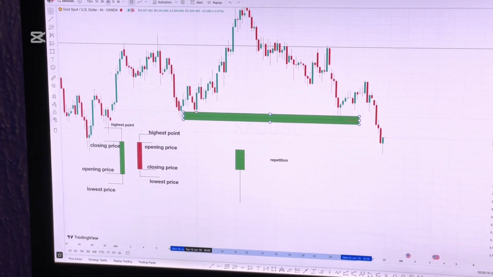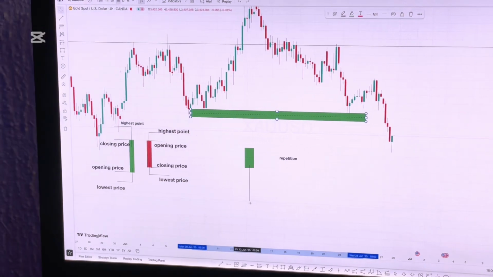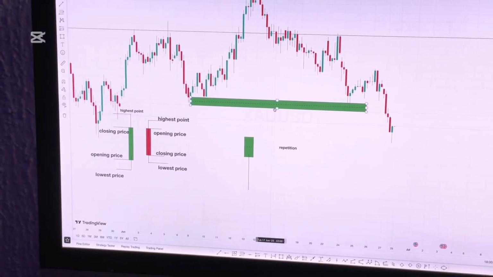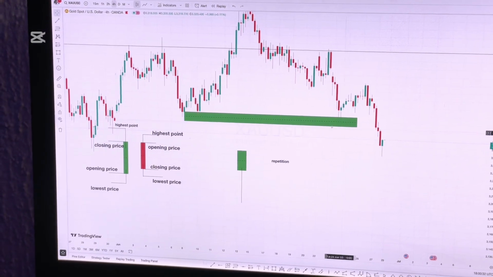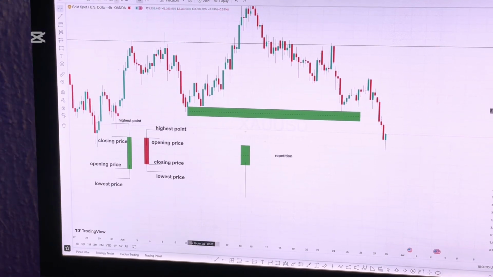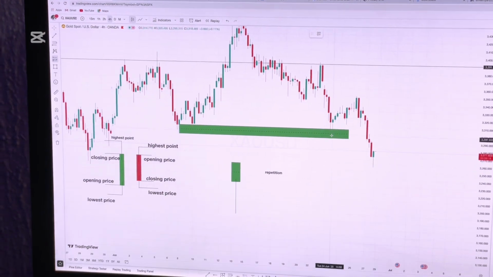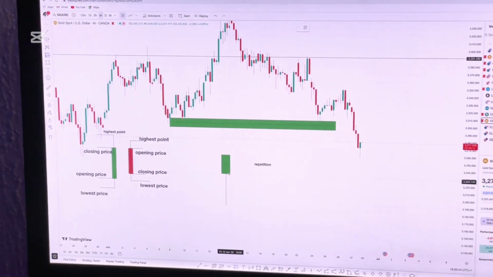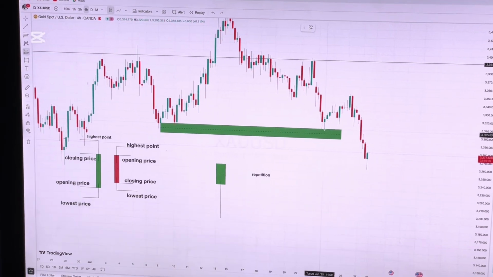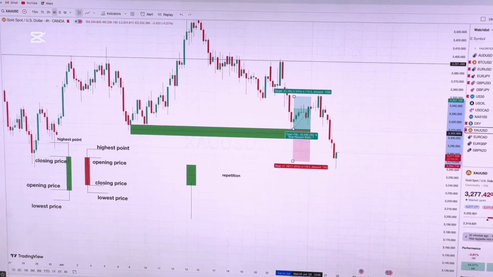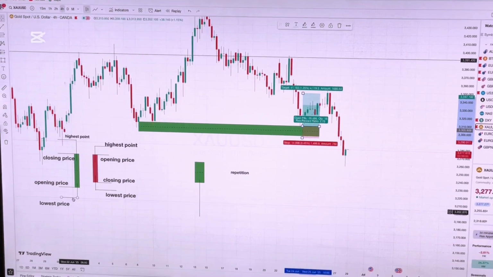That's why I'm marking it. My box goes from this particular opening price to the lowest point where price got to. So now you're able to tell that immediately price taps there, you put your stop loss below this exhaustion point, hoping that price will respect this exhaustion. Then you start opening the trade. So let's imagine you take your trade based on the opening price of this particular candle, which is this point here. You set your buy limit there. Now you put your stop loss slightly below the end of the exhaustion point, which is the lowest price.